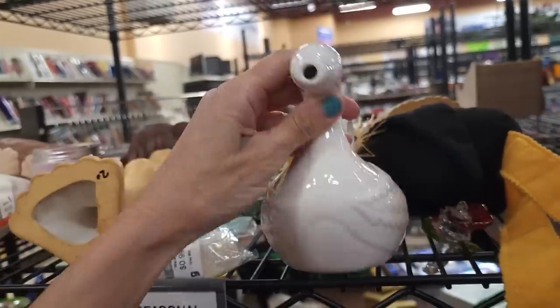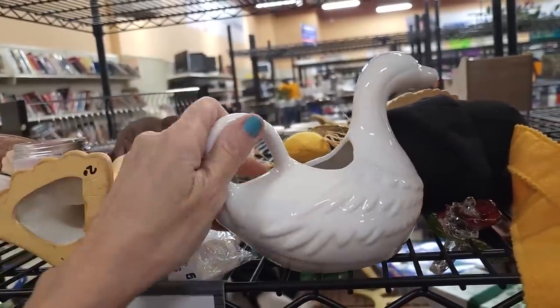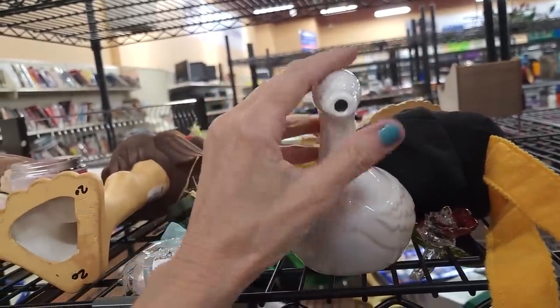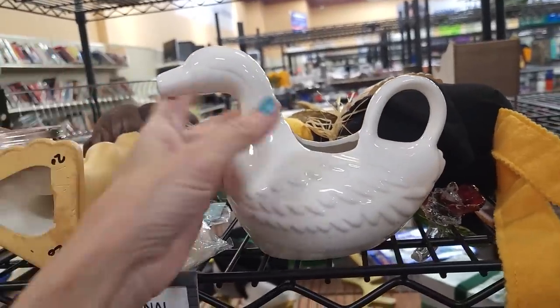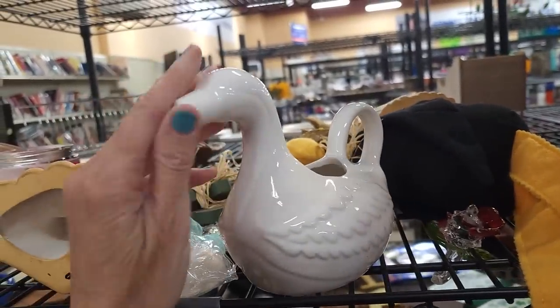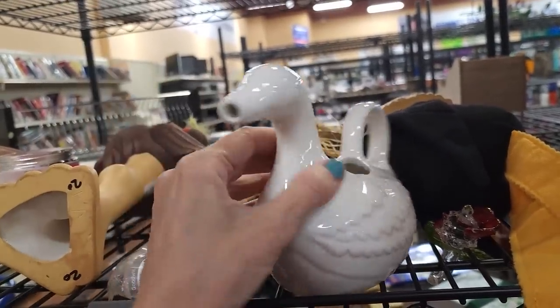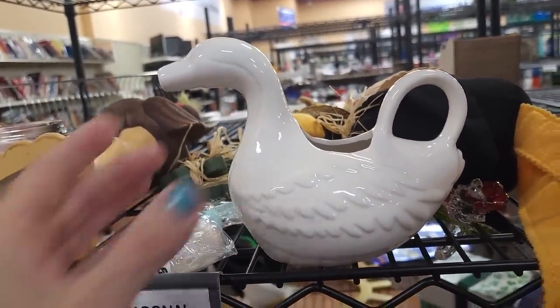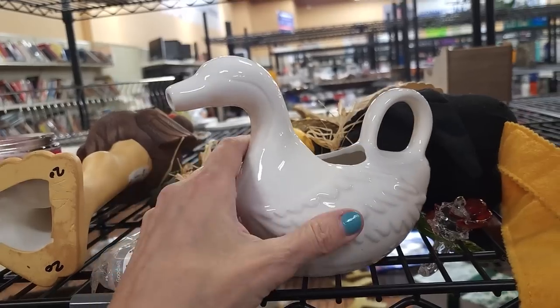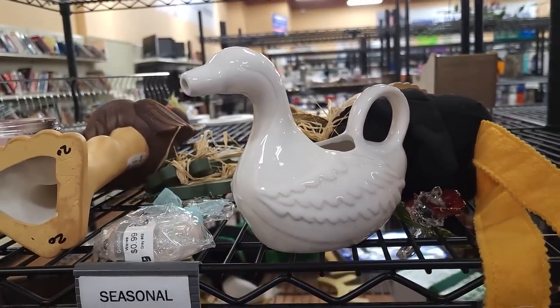Cute little duck. And blue is the color. So that'd make this just $2. That is actually really cute. That would be a really good whatnot piece. It's the kind of thing that's a good impulse buy for somebody who likes ducks or who collects pitchers. It's got a couple different uses, and I can buy it right, and I can start it at $1, and I can sell it right.